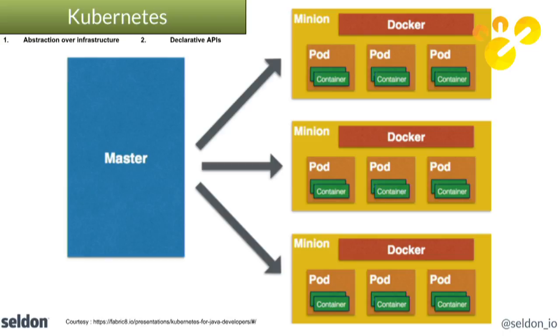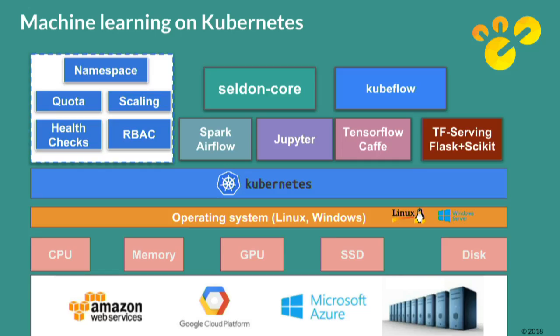So Kubernetes is a platform that's basically like a sort of compute platform that allows you to describe your deployments, and it manages it on scales from one machine up to several thousand nodes, and basically takes away the pain of building these complex services. And obviously, machine learning is a complex service and needs to be run, and so building on top of Kubernetes is a great thing to do for machine learning.